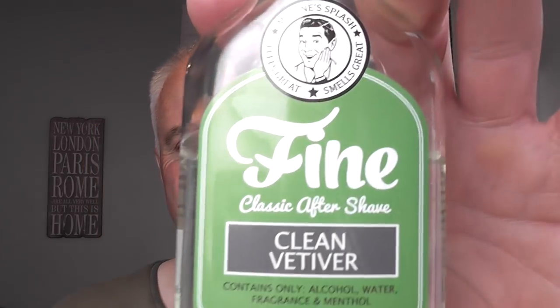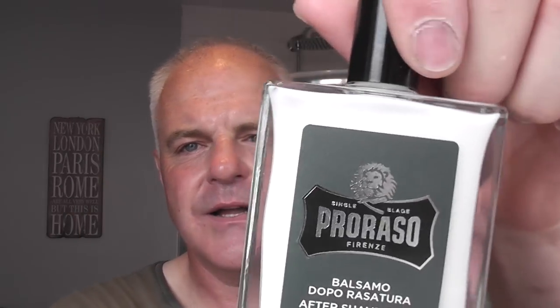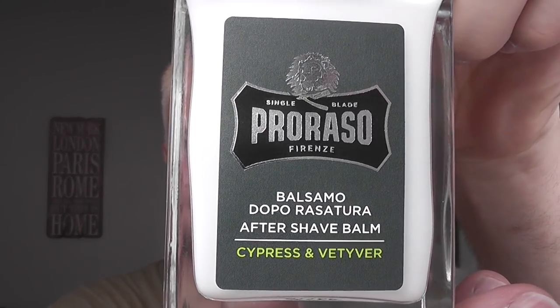That was the brush, that was the pre-shave, razor, blade. We then had a little face wash, rinsed that off, and the post-shave was fine, clean vetiver. And the balm was the Proraso Cypress Vetiver balm. And that, ladies and gents, blood.